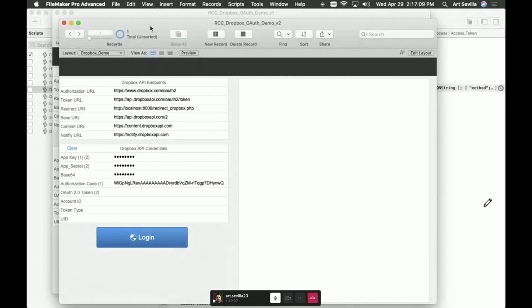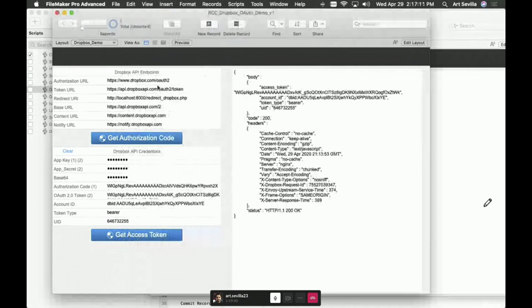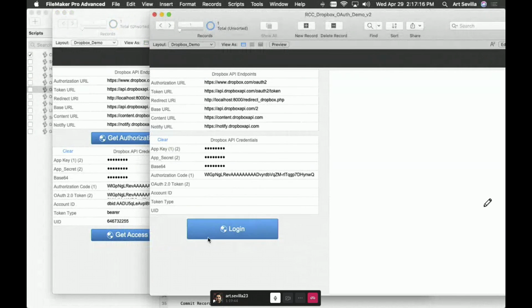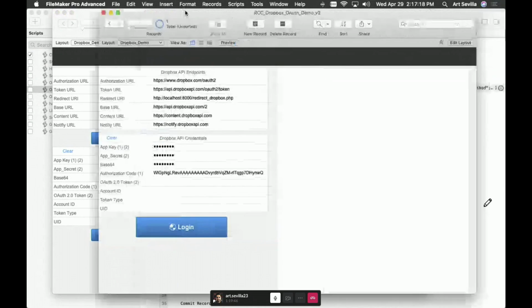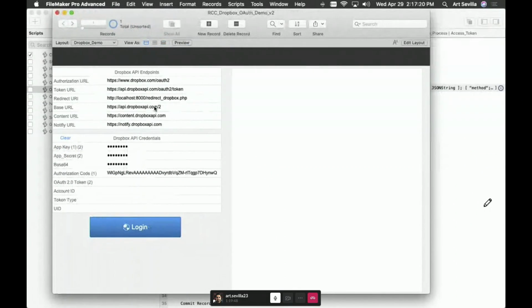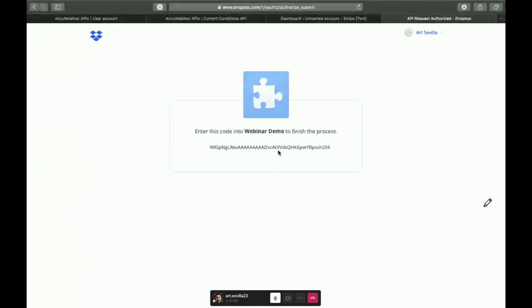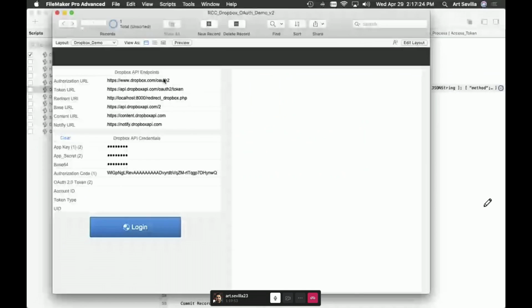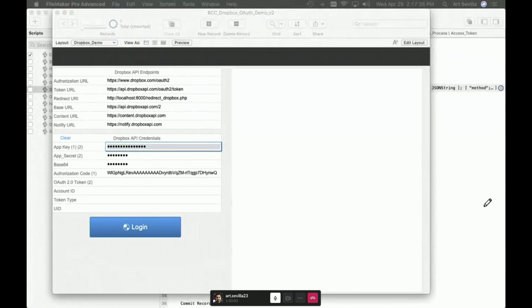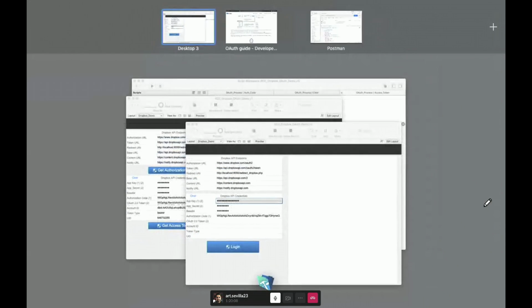So as you can see, this file is a little bit different because I have get authorization code and then get access token. This over here is just all one process. So I've set it up in such a way that I don't have to copy this code. It actually just passes it straight back to FileMaker directly. And I'm going to go through that really quickly just to show you the difference, but I just need to make sure my API keys are correct here, because again, I made some changes to these files.